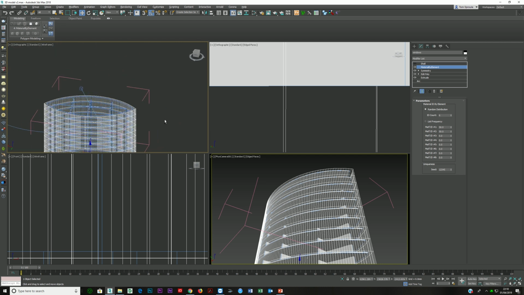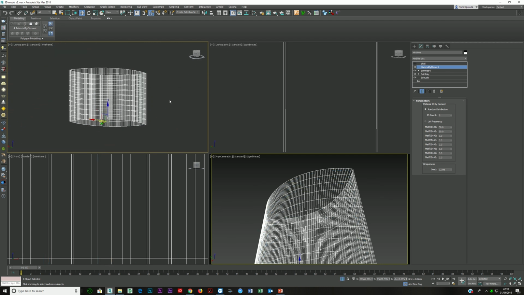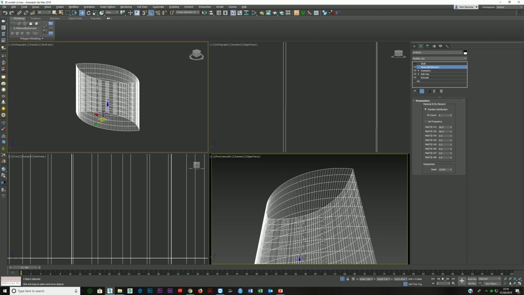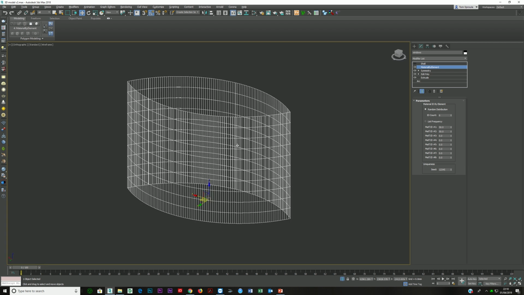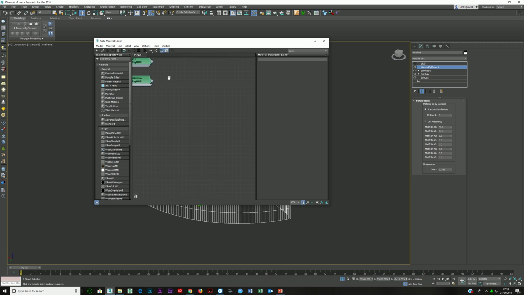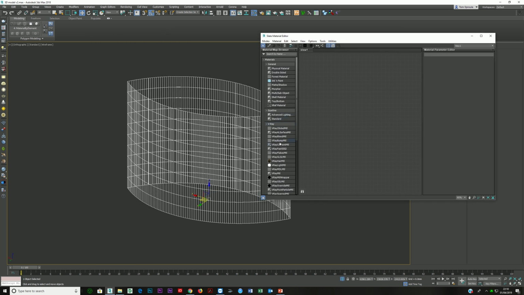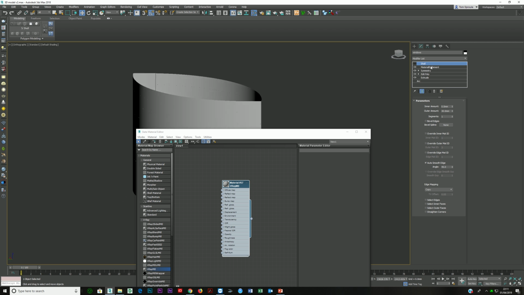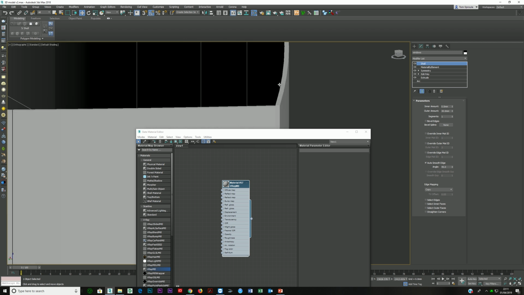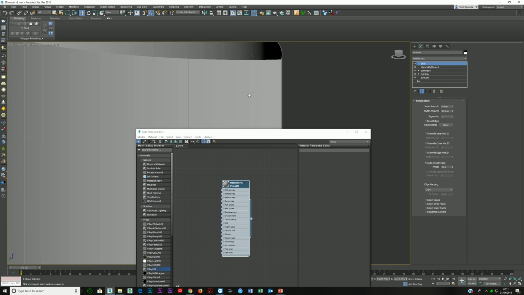And if you want to see what that material by element has done, I've just got an Alt-Q to isolate this again. When I keep spinning, all I'm doing is pressing Alt and pushing my middle mouse button and spinning around. That's all I'm doing here. And Alt-W makes this full screen. So here's my material, and if I get a V-Ray material here and assign it, I'm in wireframe mode. Press F3 and come out of that. Okay. And this shell, I just put it to 30 mil to give us some 30 mil glass.